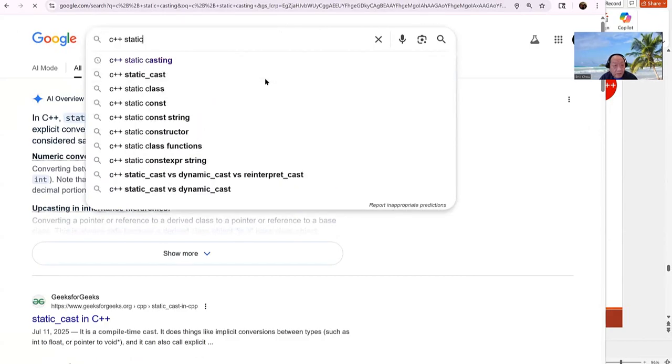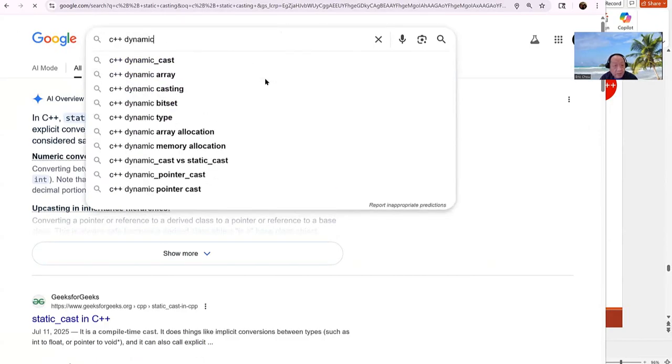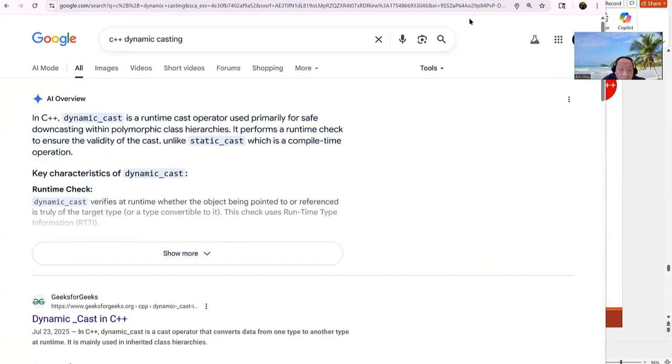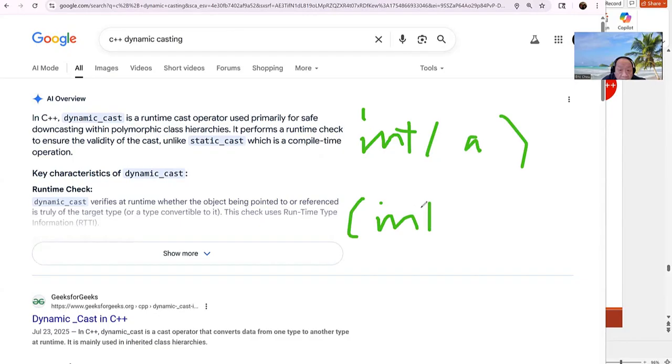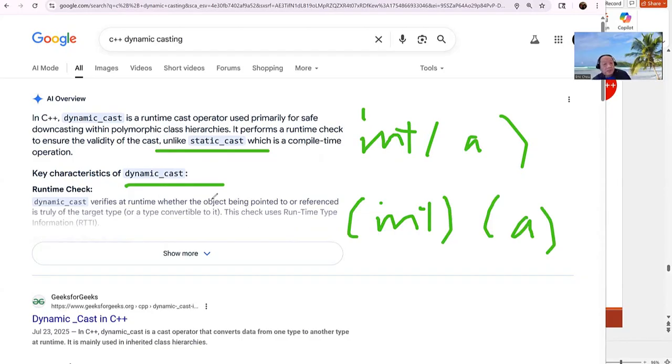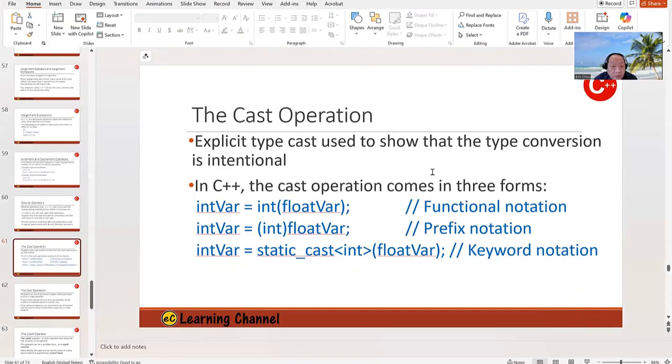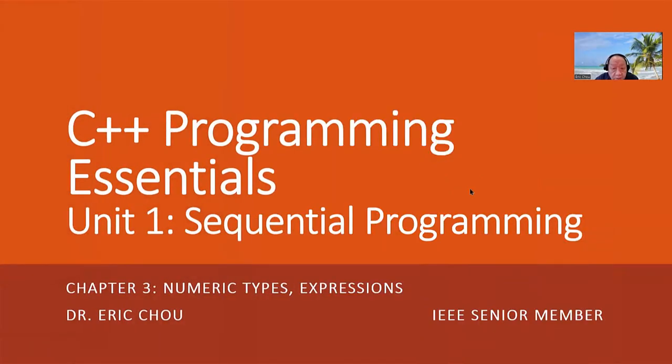They will also have dynamic casting. Okay. Too complicated, so I don't want to explain that. I just want to teach you the basic one, the regular function casting, and also the Java-like casting. Okay, these are the traditional ones, and then static casting and dynamic casting are the newer C++ casting ways. Some people say it's better in runtime environment, but it's up to you to understand. You have to study by yourself. We don't go that far. Okay, too much.